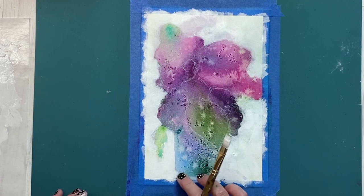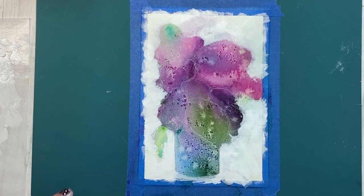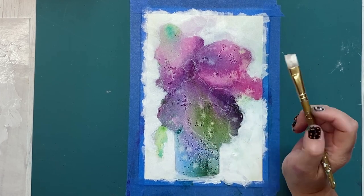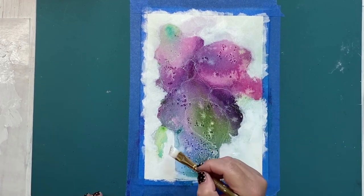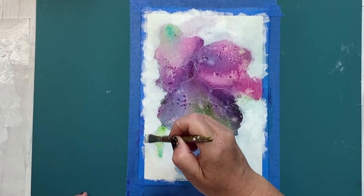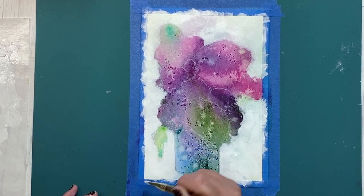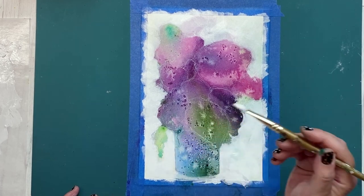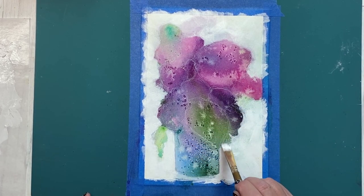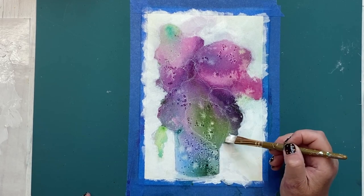This is actually a really good exercise in composition and lost and found edges and color. And it's an intuitive thing too, which is what I really love about this. And I don't know if I'm going to keep that or not, but I'll leave it for now.